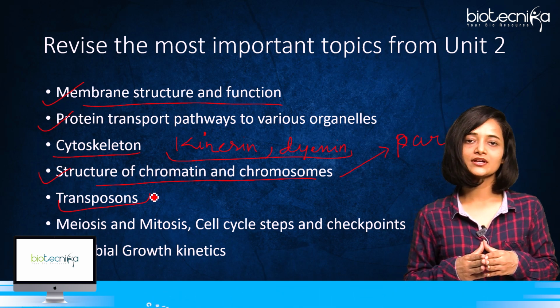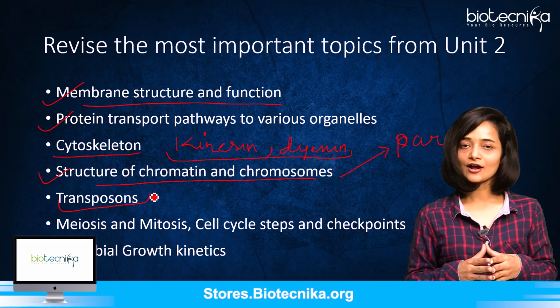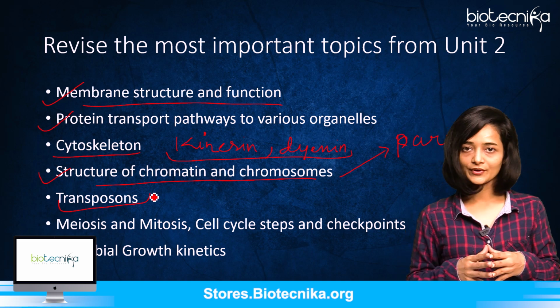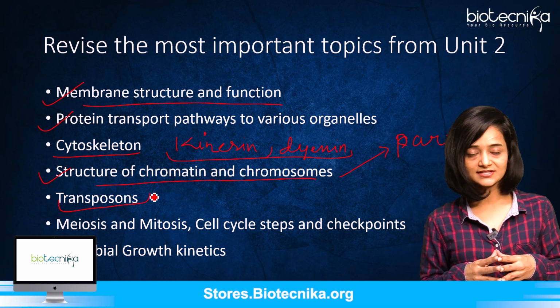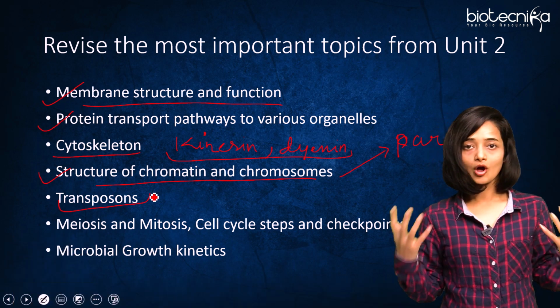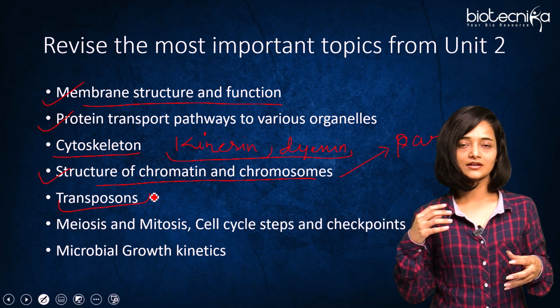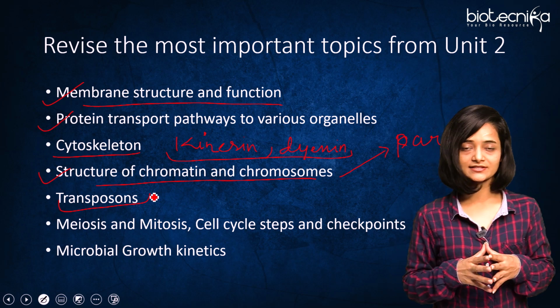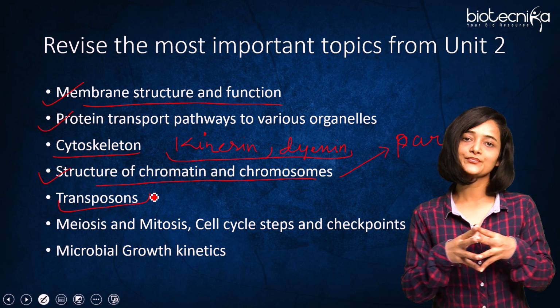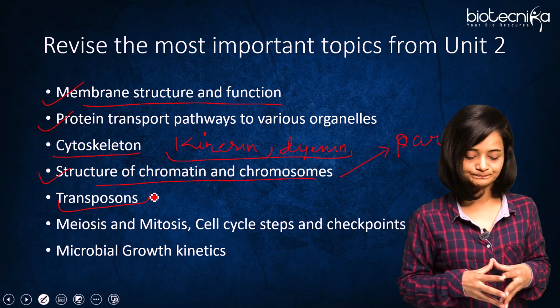Another major important topic in this subunit is operons. You need to be thorough with different types of operons, such as the lac operon, tryptophan operon, and arabinose operon. What are the different components of these operons, and how is the regulation of each operon carried out with the absence and presence of their substrates?